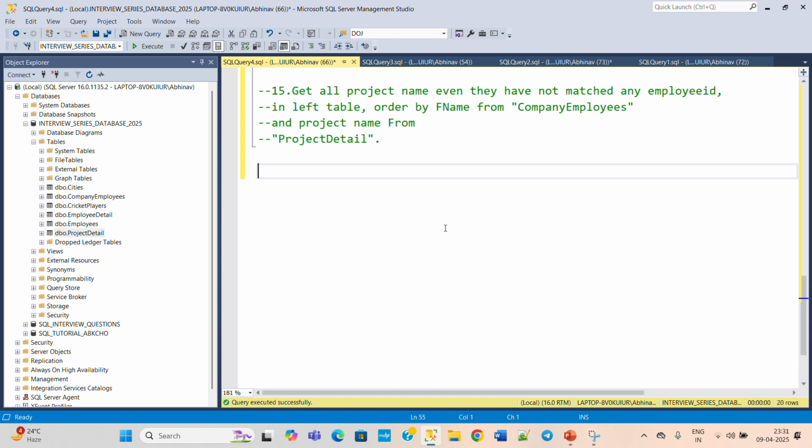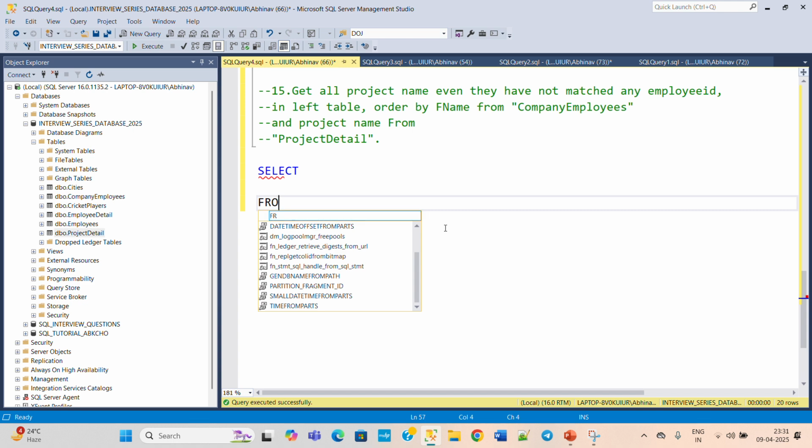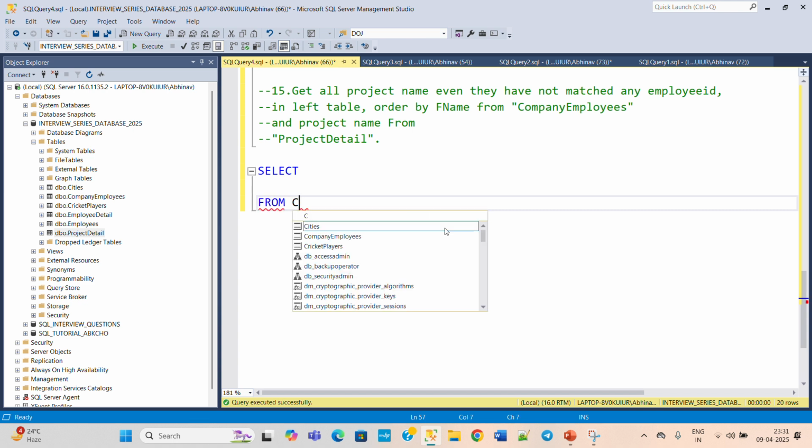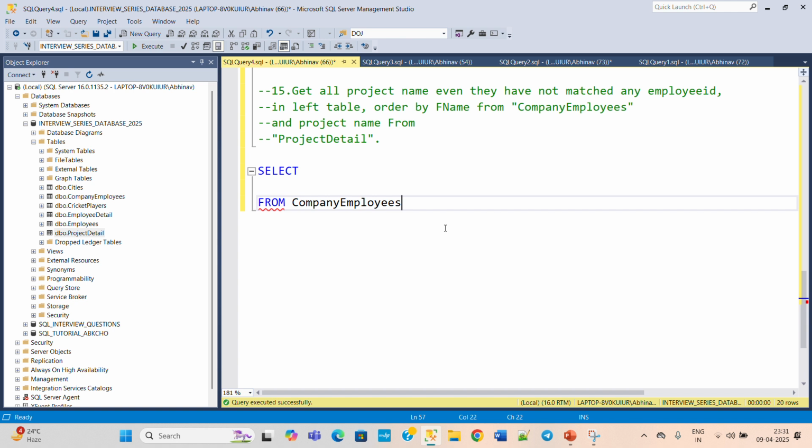Now you write the query for this. So select from the company employees table, and then write the alias as CE, and then right join. Which type of join you need to use?